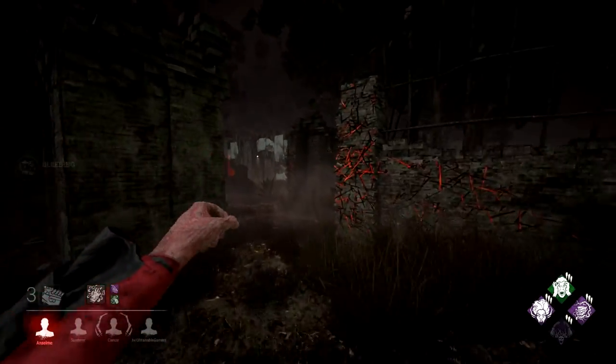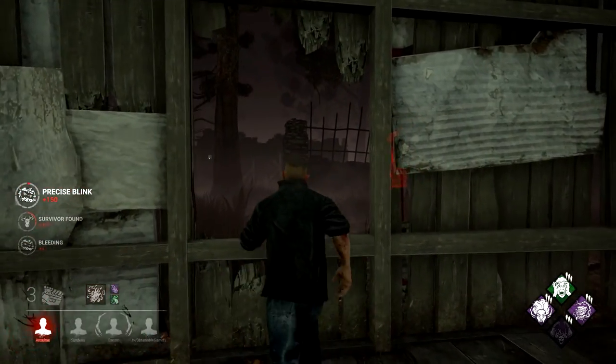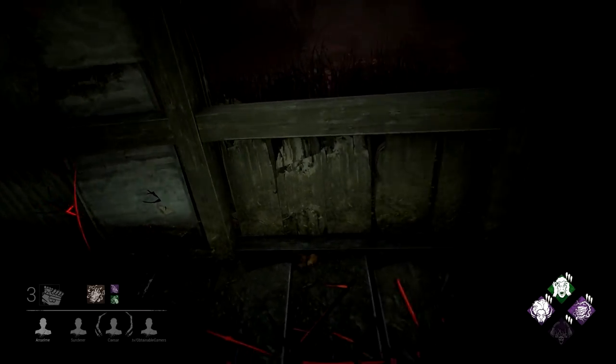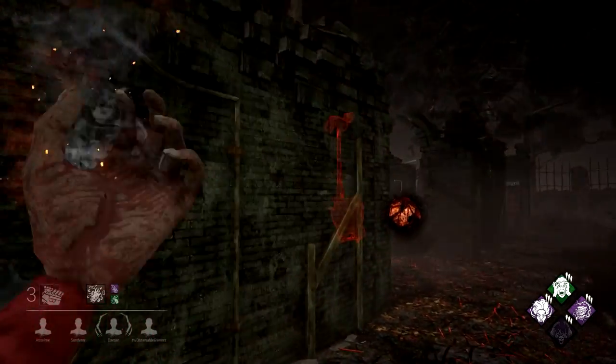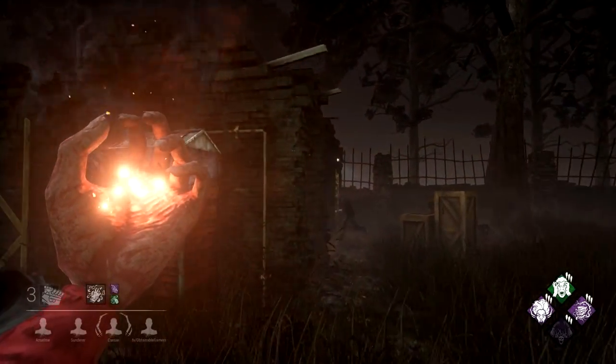Where's he gone to? He's gone this way. Come on out, David. Come on, David. What the heck? How did that not hit? Okay. The chase goes on. This is going to be a really tricky challenge, honestly. Okay, he's gone that way. Stupid add-ons. Come here, David.